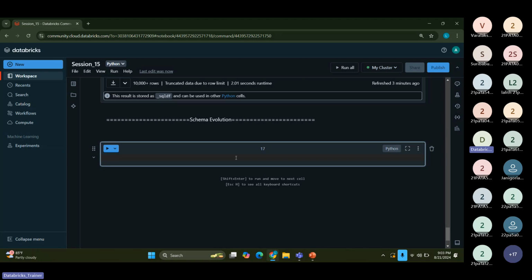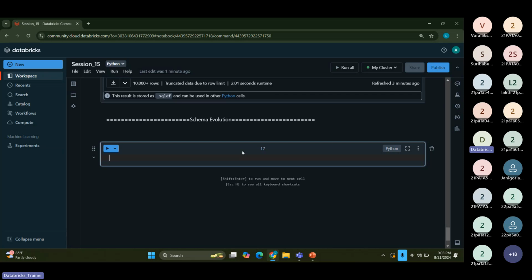So schema evolution means, let's say I have a table, and today I'm getting all the records properly, everything is good. Tomorrow also it is good. But one month later, there is a schema mismatch between the two tables.